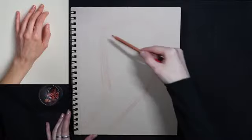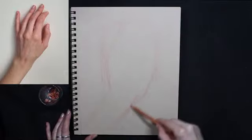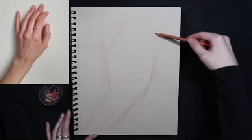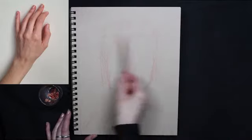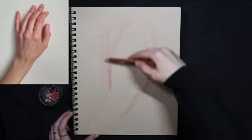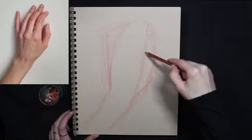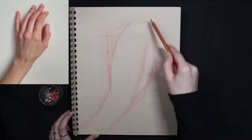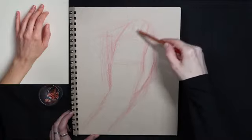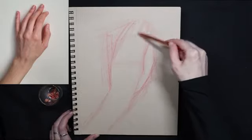I can see the flow, how the pinky slides right onto the back of the hand. Comparing the heights of the bends in the wrist. I'm starting to subdivide a little bit more. Mind you, I'm not drawing fingers yet. I'm looking at height comparisons and angles, like the height comparison of the fingers to each other. I know this hand isn't one giant block, but that's why we're keeping the lines light and loose. Continuing to correct angles, using straight lines, finding those tilts and negative space between the fingers.